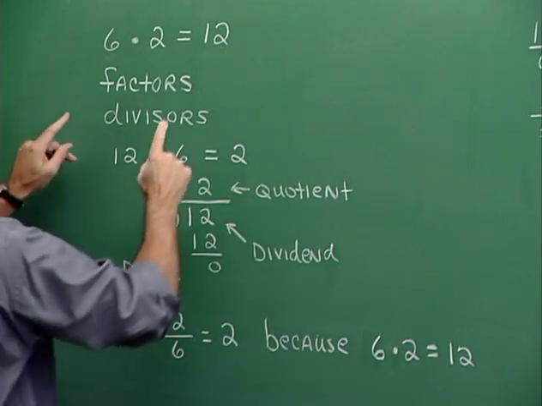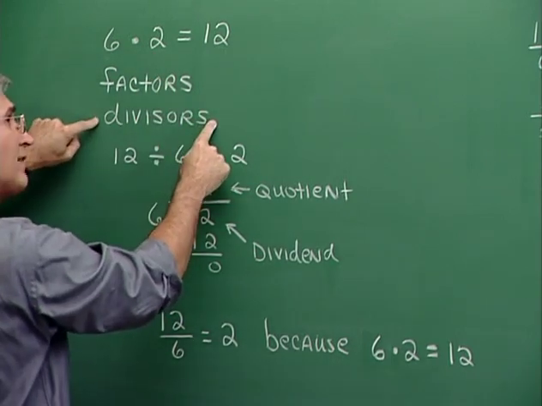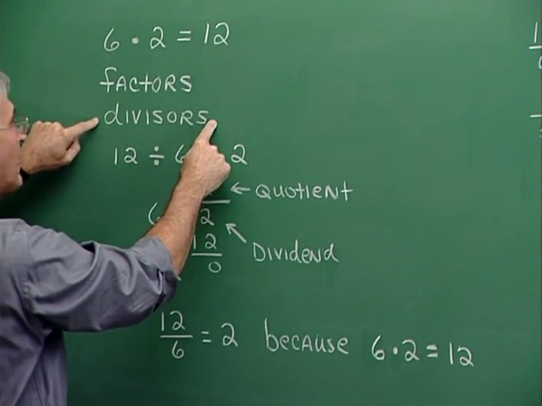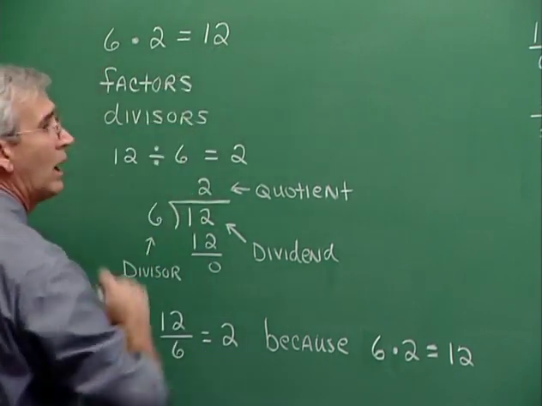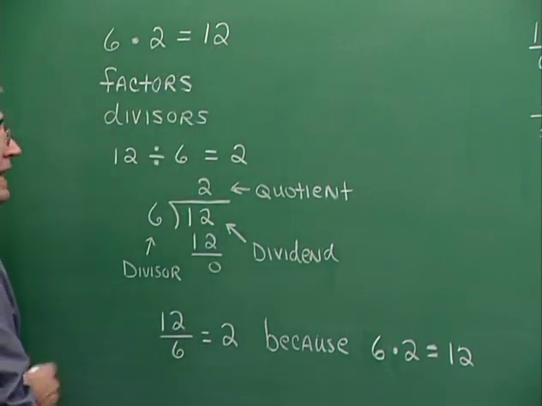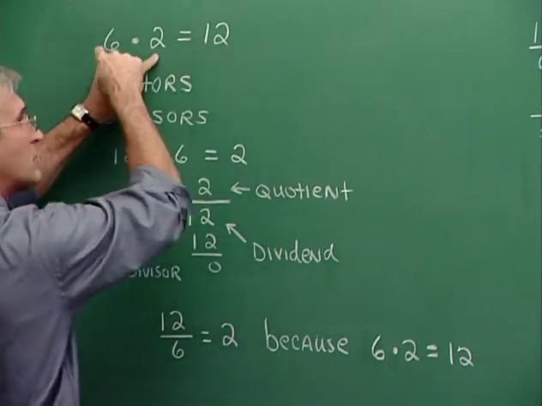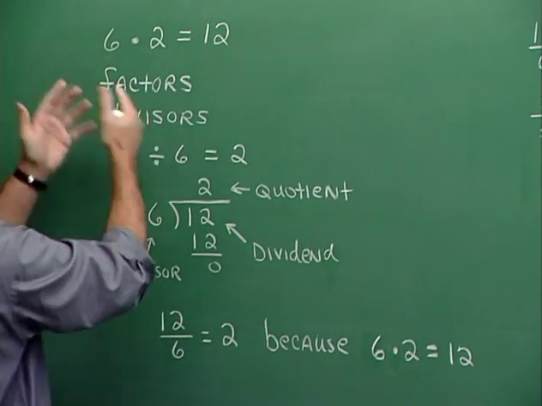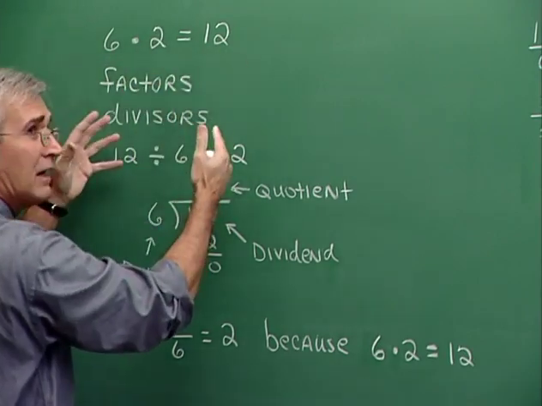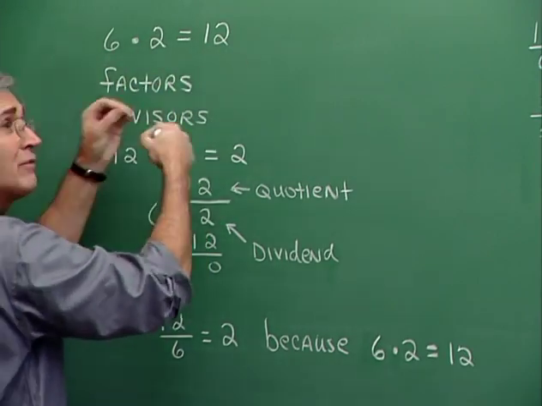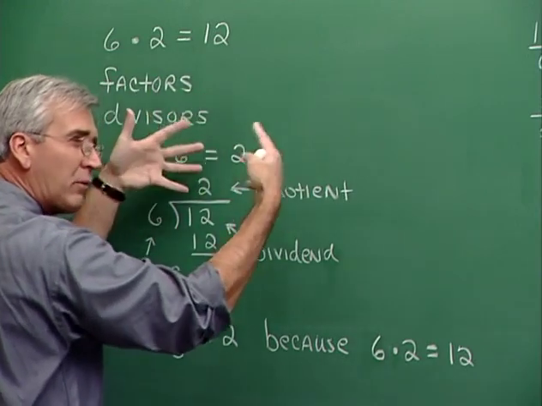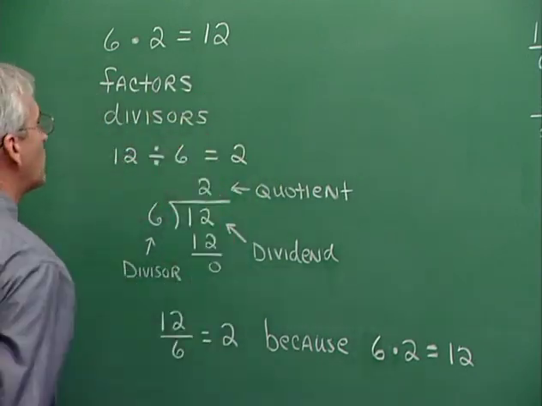Perhaps it's no surprise that 6 and 2 are also called divisors of 12. After all, they will go into 12 a whole number of times. And in fact, 6 goes into 12 2 times, and 2 goes into 12 6 times. And it's because of this multiplication idea that we have that even division idea. So that relationship is intertwined here.